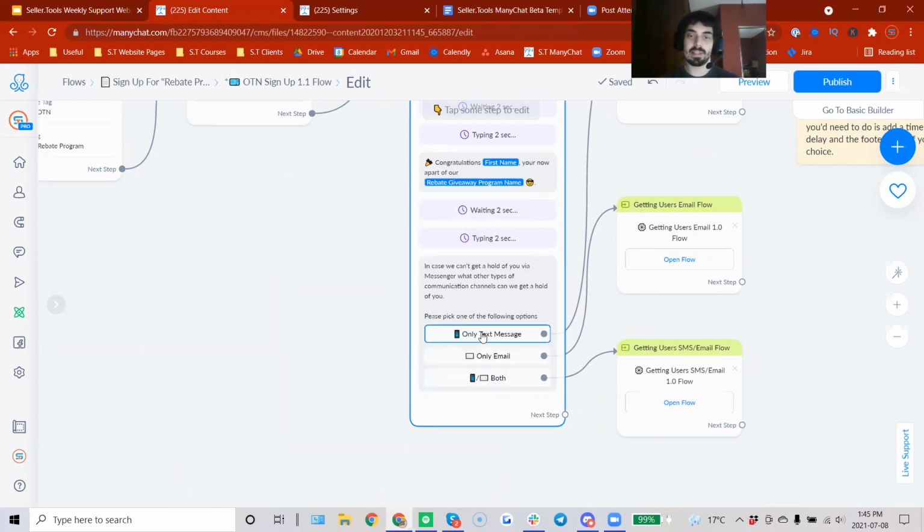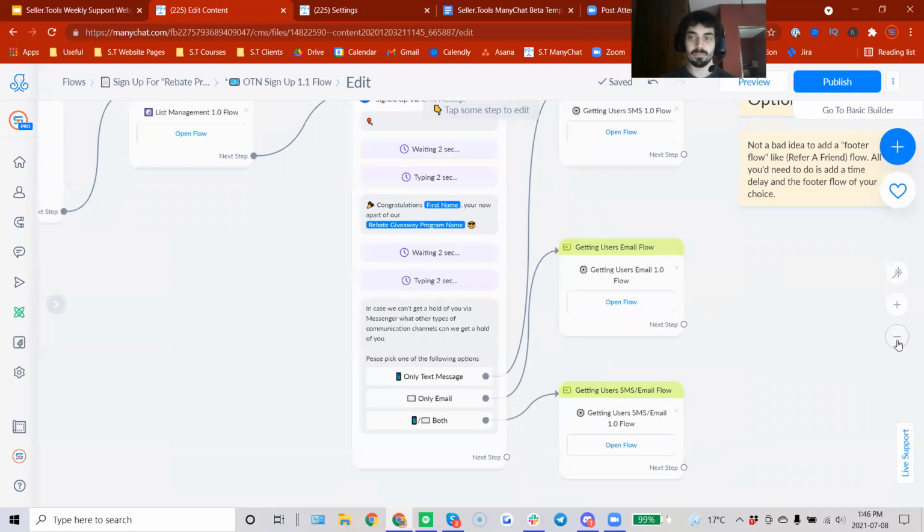I should have pulled up the stats at some point, but I would say roughly 30%, maybe 32%, click text message, and around 34% click email, and the rest would click either both or nothing. So it's about 30% for each, and there might be that 5% that don't engage with this message at all. So in terms of them being willing to give you the information, they are very willing to just pass it to you. That's something to keep in mind. I don't actually force them to give that information. I let them know, hey, what other means?